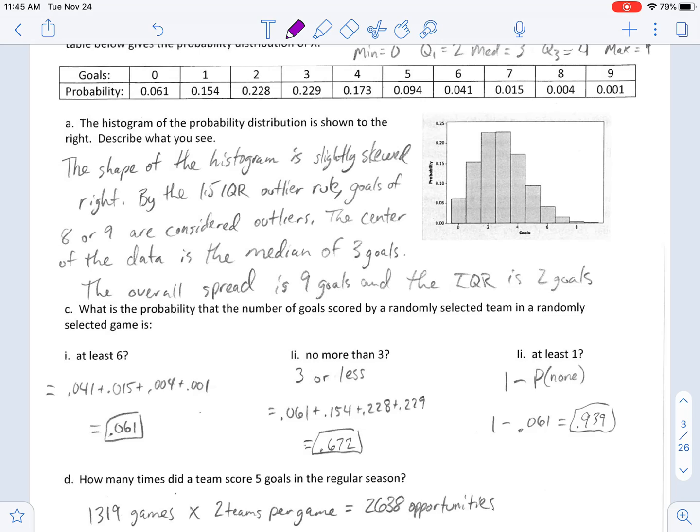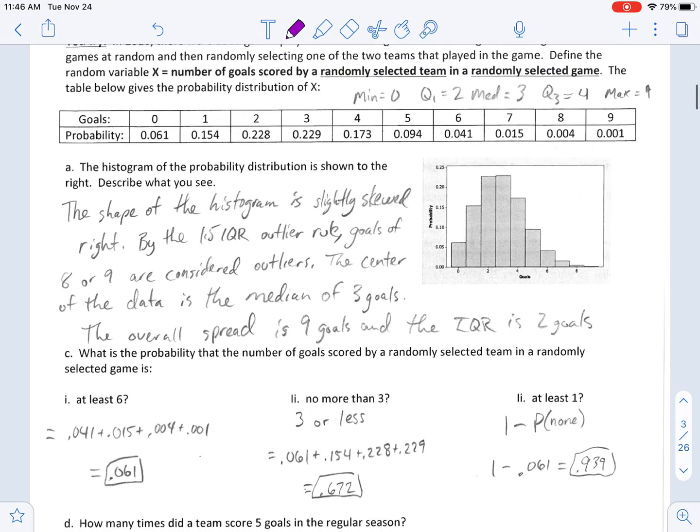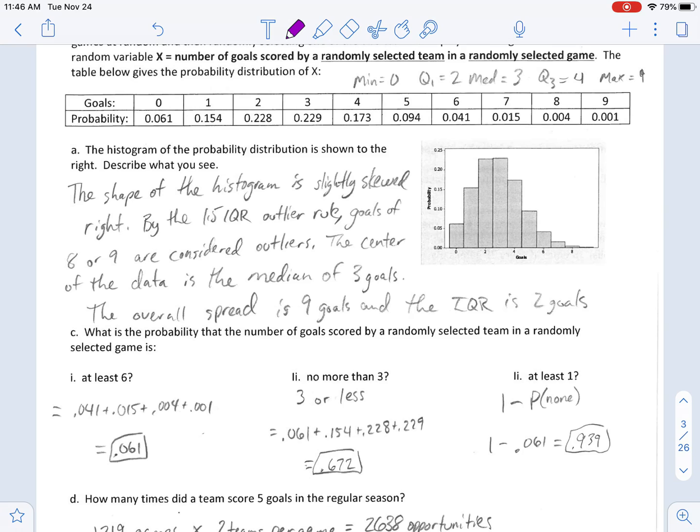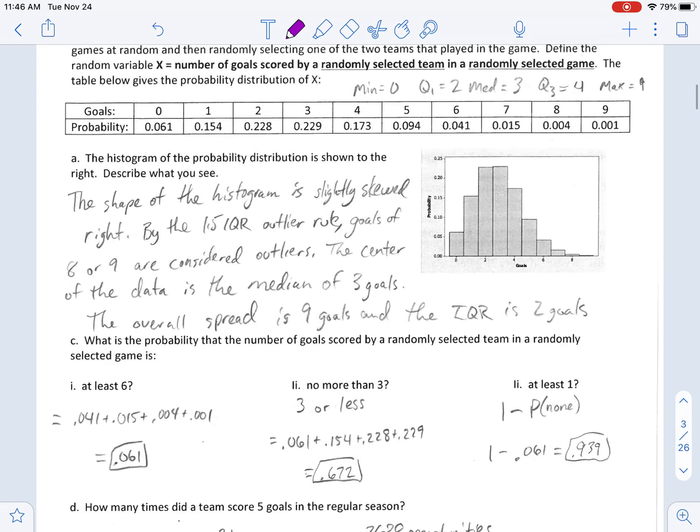And then at least 1, again, same idea. You want not none. So what is none? Subtract that from the total. Okay, so those are, again, review. I'm not going over that crazy new. That's not necessarily what this unit's going to ask you for, but different ways to get an idea here. I want you to start to understand what these probability models and distributions are saying, right? Probabilities of each event happening.